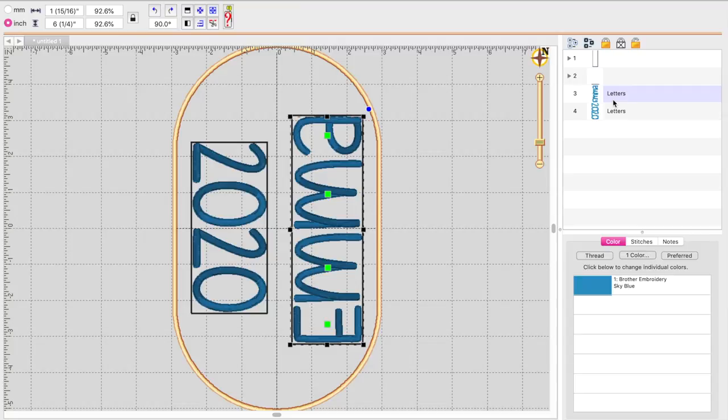Now that we have the basting stitches around the name and the year, you just want to make sure that over here you can see that my basting stitches are number 1 and 2. So if yours doesn't say that and you're not sure how to use it in your program, if you do have Embrilliance, it's just as simple as dragging these around. But if you don't have it, it's not a big deal.